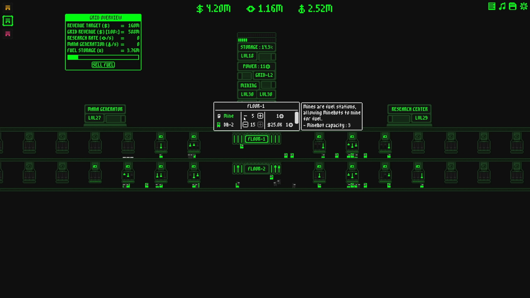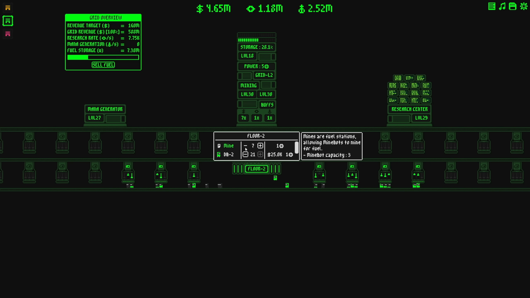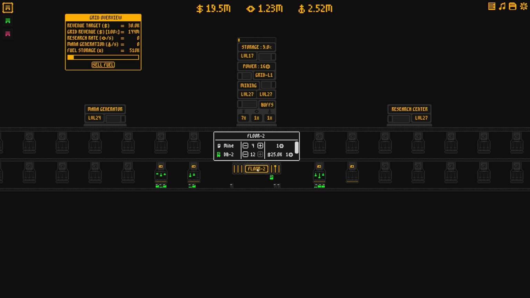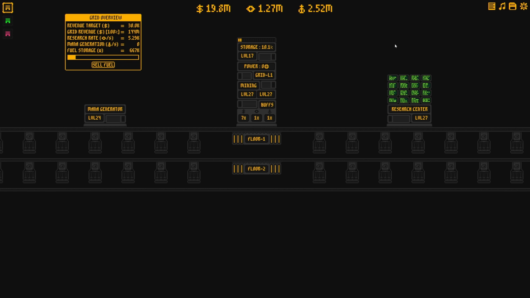Right, here's what we're going to do. Cut down the number of mines. Excellent. Increase the number of research modules. Yep, let's start the process. Start the process here. Brilliant. I know, we're still making money here. Let's cut down the number of mines here, and get the research going. Get the research going, gangbusters.